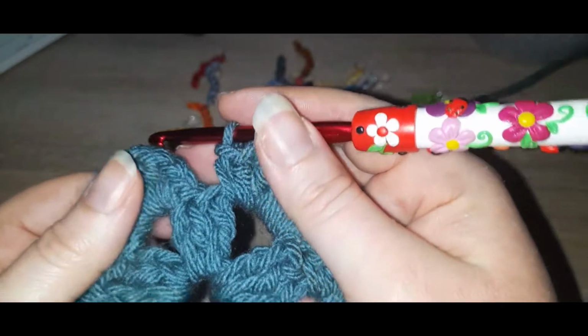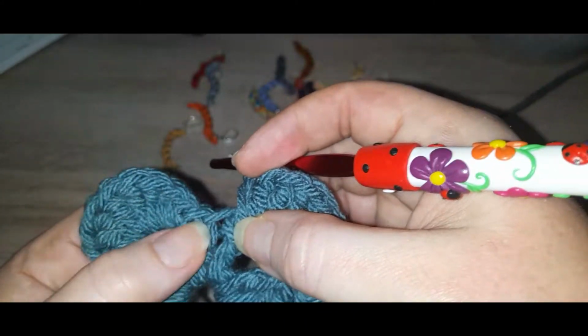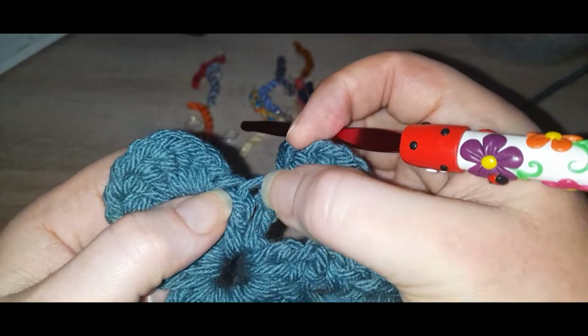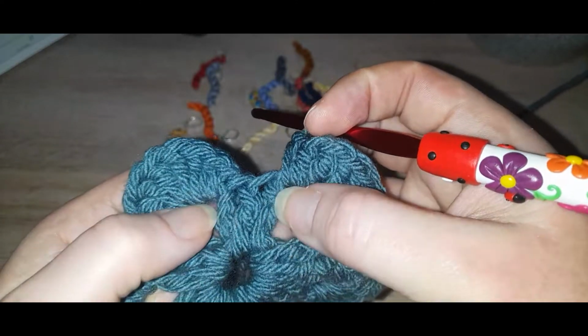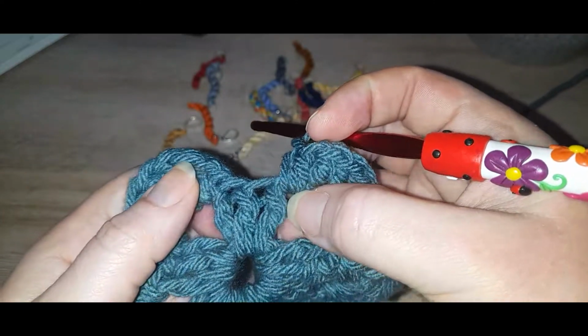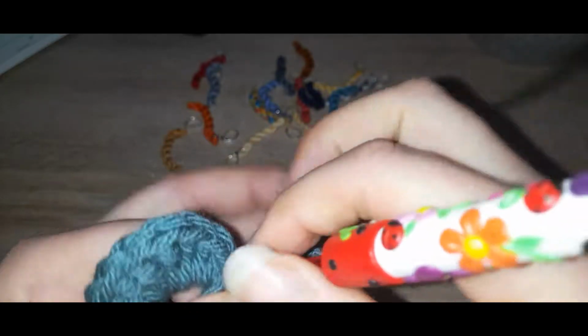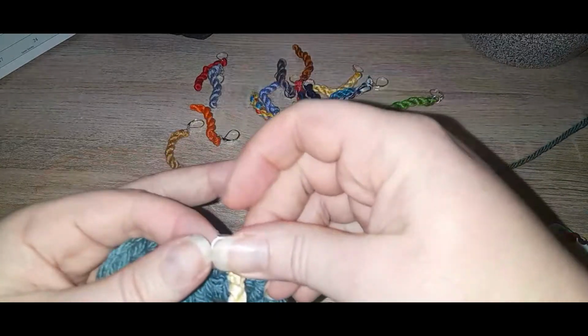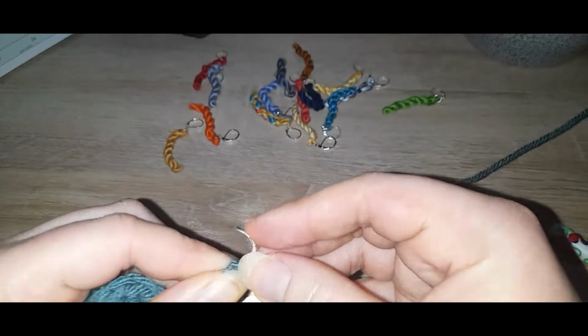And we're practically finished. All we need to do is fasten off. So if you separate those a little bit, use this, which is the top of the second cluster from below, the second double crochet, use this and go in for a slip stitch without removing your hook, preferably. And there, let's use a hanky marker. Oops.